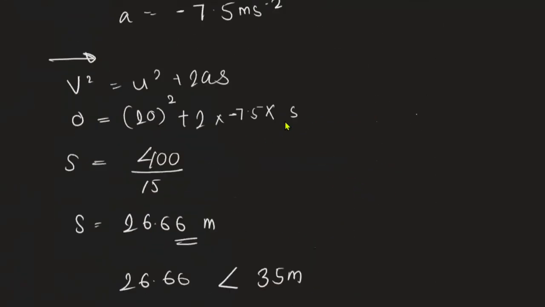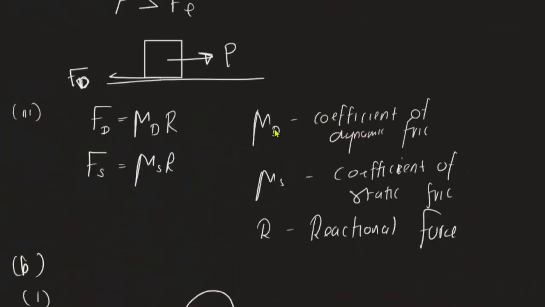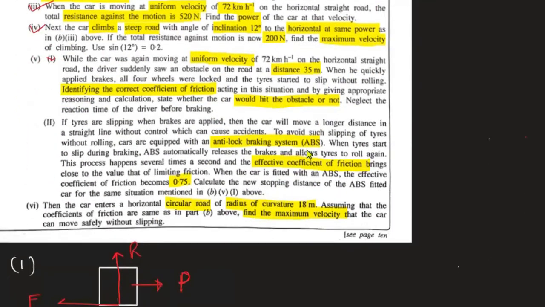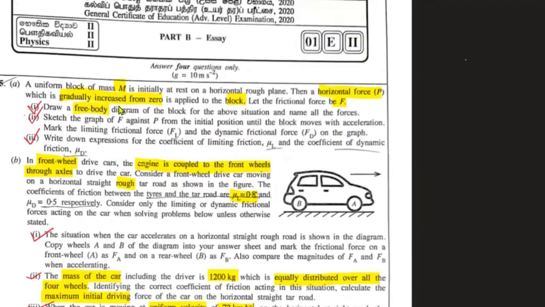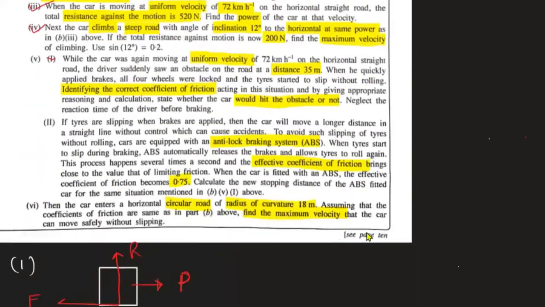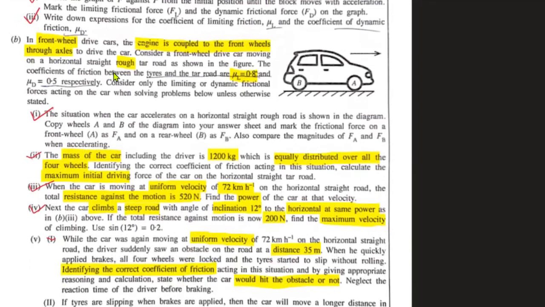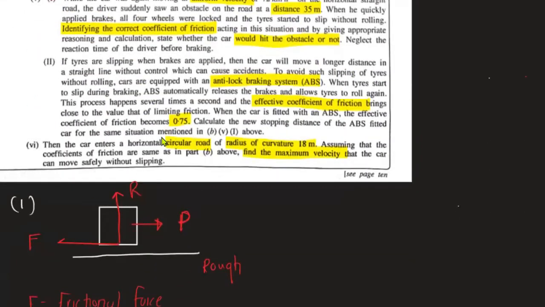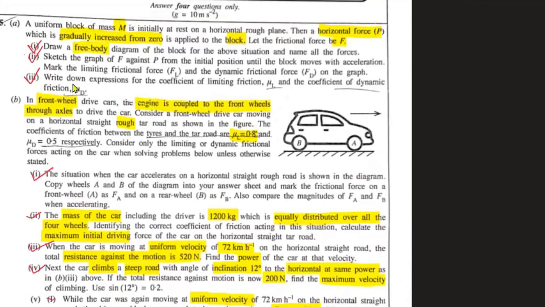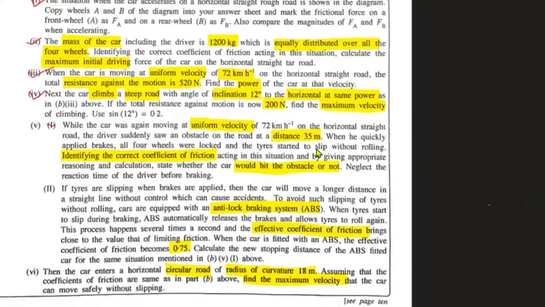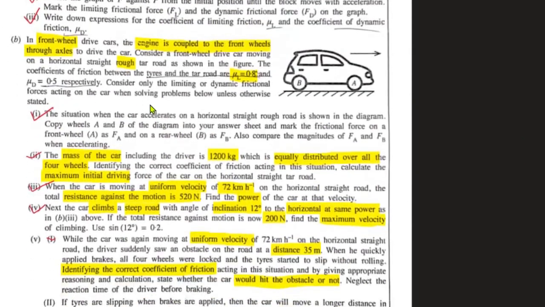So a short summary about the question: guys, this question looks very lengthy, right? It's given one complete page, but still it's a very simple problem. You have to draw a free body diagram, a sketch of the diagram. If you are thorough or fluent in the friction lesson in mechanics, it's going to be pretty simple. And then you need to know how to apply power, P is equal to FV. So this is a pretty normal question, although it looks lengthy. You do not have to worry about the long passage that is given. What you need to worry about is only the question asked, right?